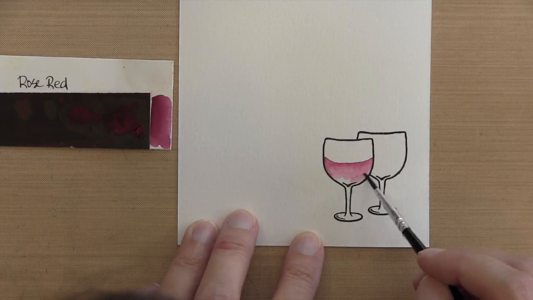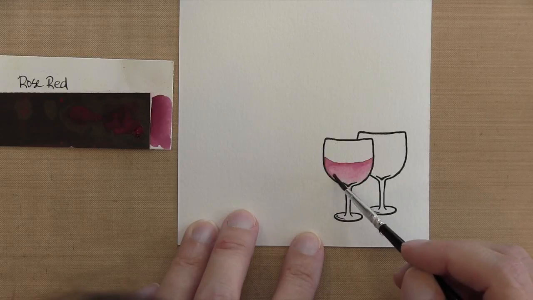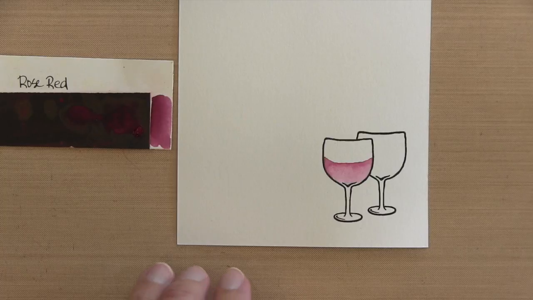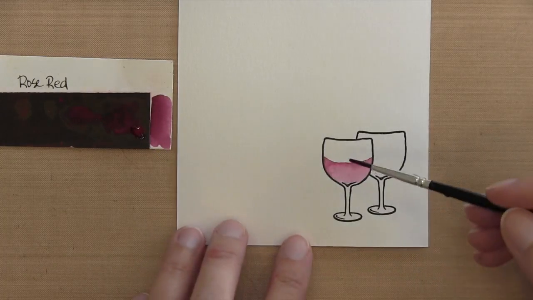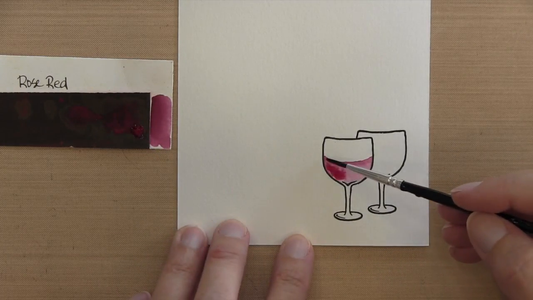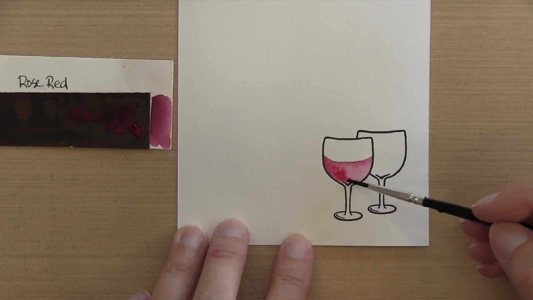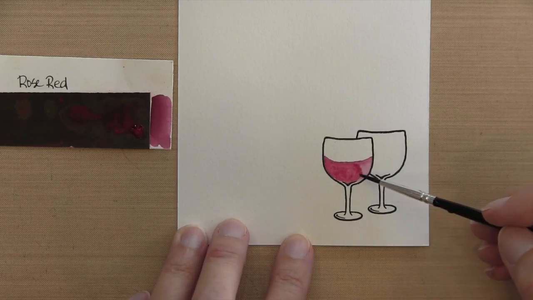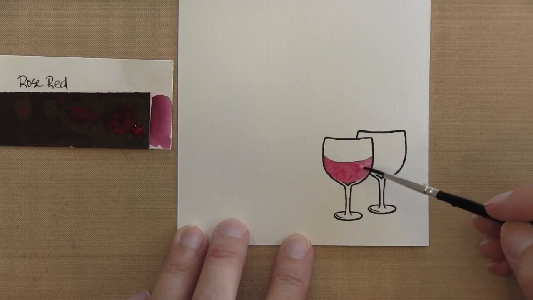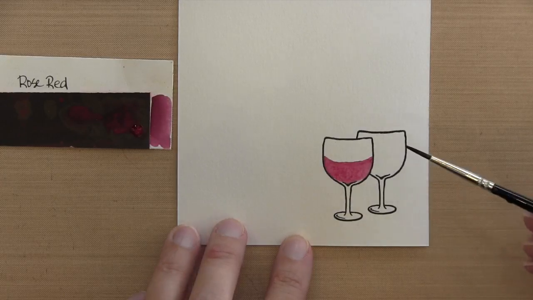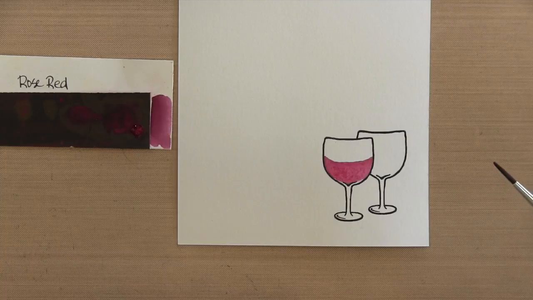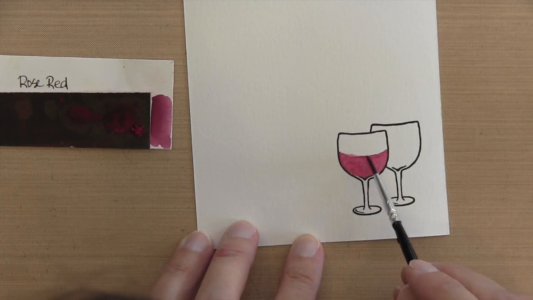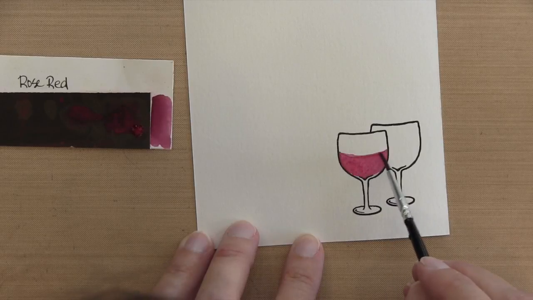But the reason is because this paper is very thick and absorbent. And so it absorbs the color very quickly and starts to dry very fast. So it could create some watercolor lines if you don't move fast enough. So I went ahead and did that really quickly the first round. And now I'm dropping and you can see how vibrant the color is on the second go around. So you can always add more layers to intensify the color.